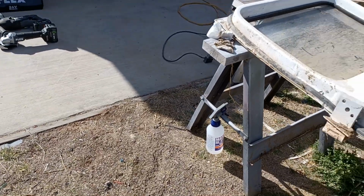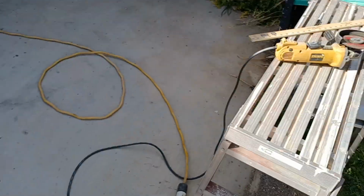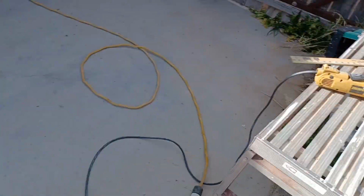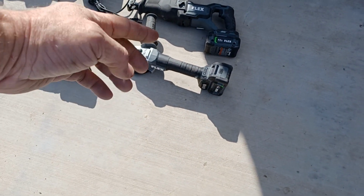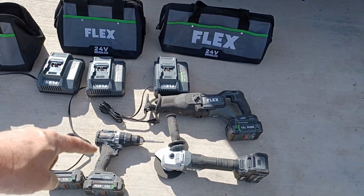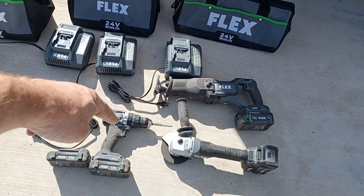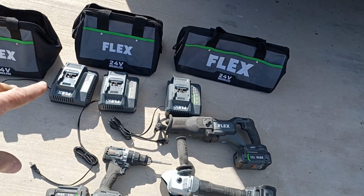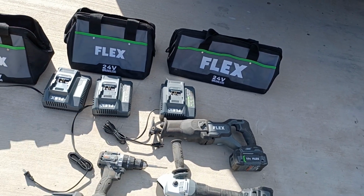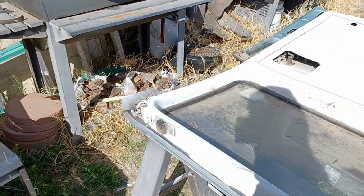So I wanted to see, and in case this doesn't work, this grinder, I'm going to be using the DeWalt. And I'll be giving that a very low recommendation. But right now, at the beginning of this video, I haven't used that. I can tell you the drill, I would say that's a must-buy. Sawzall is a must-buy if you have a use for these tools. So I'm going to give it a try. Let's see what it does.